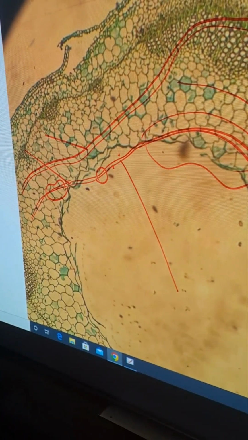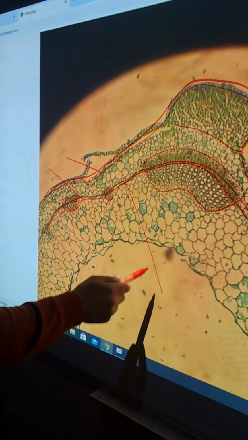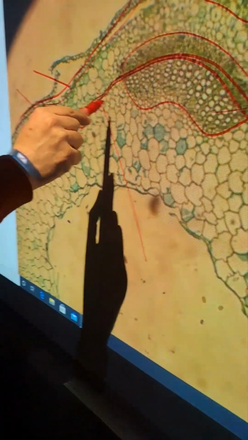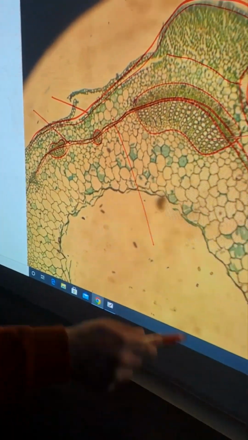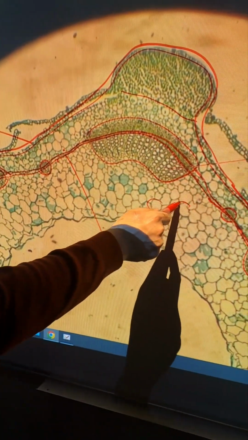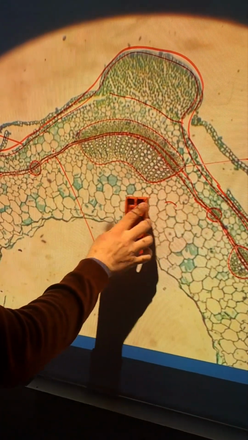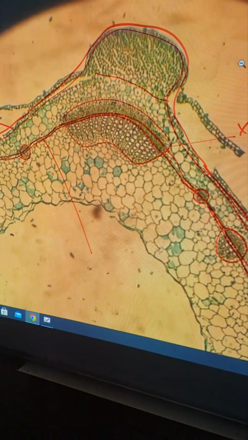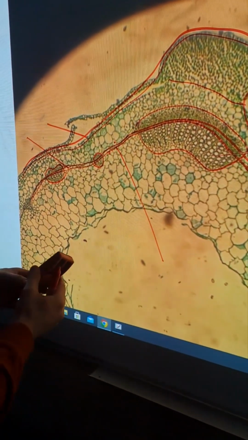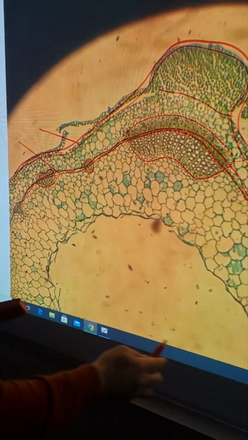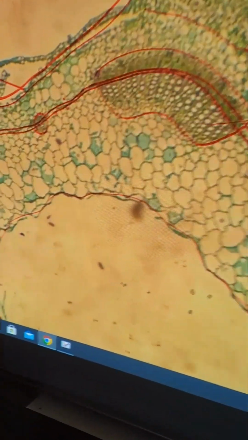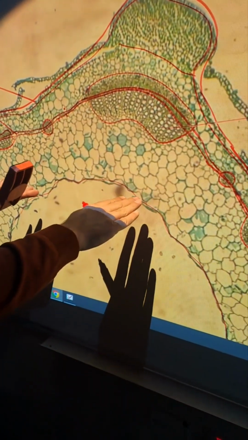Again, from the endodermis all the way to the center of the specimen is called the pith. So the pith is all of this area, and you can see that in the pith there are parenchyma cells. You are not supposed to draw cells in the outline. This is an outline drawing, so you cannot draw individual cells. What you need to draw is this layer right here, which represents the end of the parenchyma cells. You draw it by one single line, which represents the end of that area.